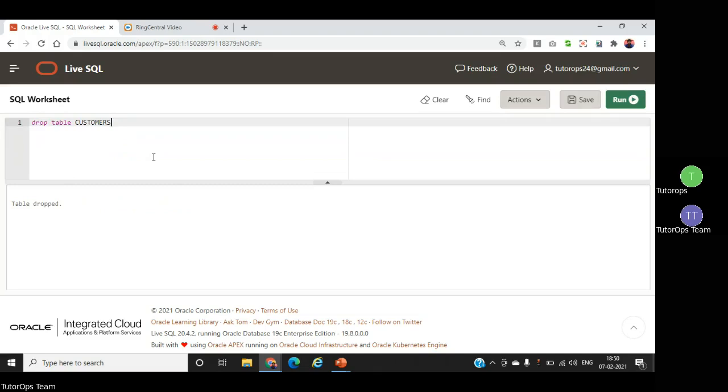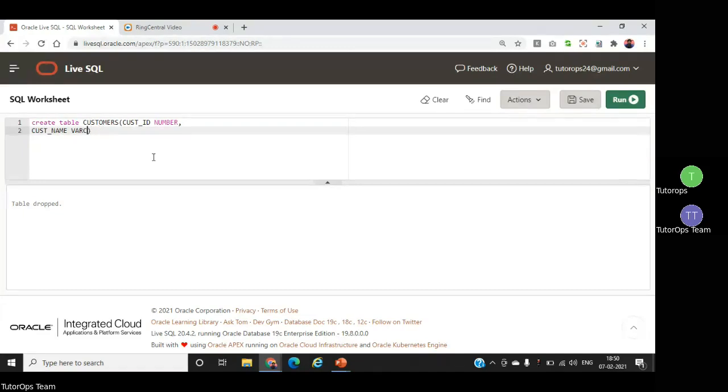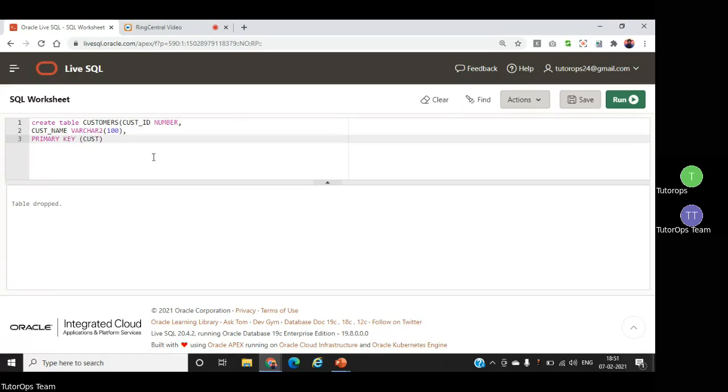Now I will create the customer table with 2NF, with cust ID, number, comma, cust name, varchar 200, and the primary key is cust ID. So I'm creating the customer table with these two columns, cust ID and cust name. Now I'm creating the order table.